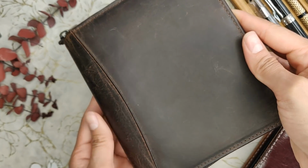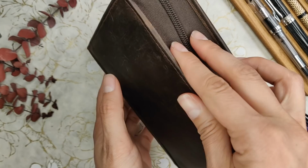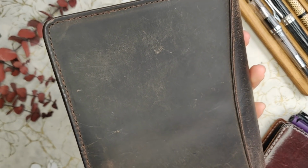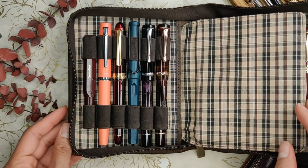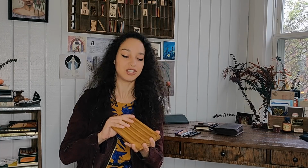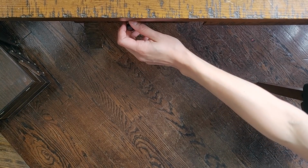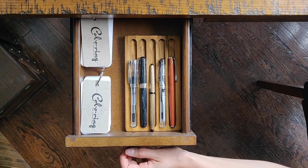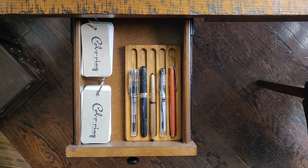Usually the way I organize them is on the left side, I keep the ones that I'm currently using, the ones that are inked. And then on the right side, I keep ones that are empty and cleaned and ready to be re-inked. And then aside from that, because that doesn't fit all of them, I have this little tray that I got used. This I keep on my desk drawer, and this is where I keep the ones that need cleaning. So that way, whenever I open my desk drawer for other things, I remember, oh yeah, I need to clean those pens and stop procrastinating.